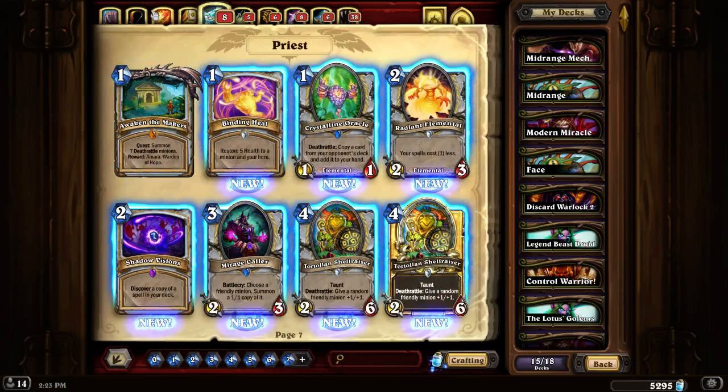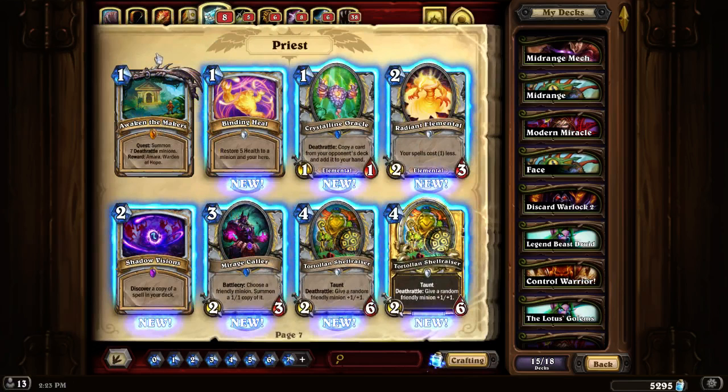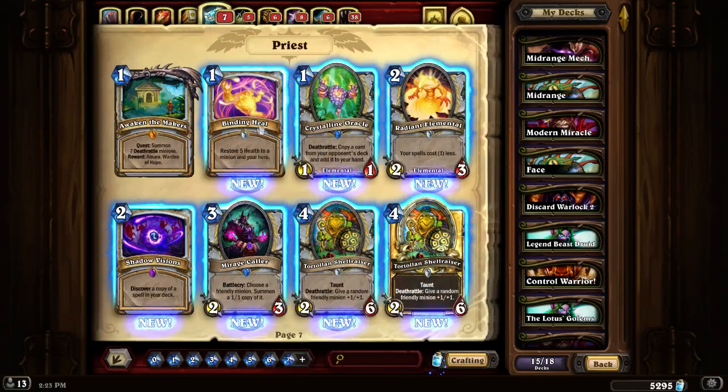Hey, I got this legendary, and I got this legendary. 7 Deathrattle minions and the Naralex, Warden of Hope. I have to look at what that is. But, yeah, seems like fun.